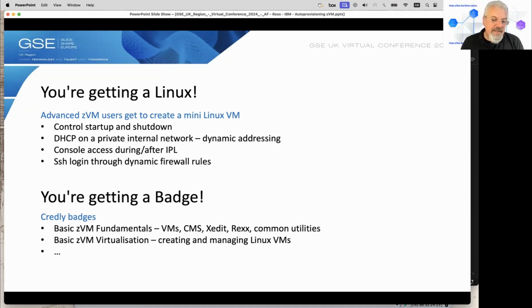Once that's all in place, we can then start to revisit how we can offer badges. We used to offer badges in the days of Bill Bittner. I think we did kind of VM workshop badges, and they've drifted away. There are some badges available from Interskill that you can pick up. They're mainly about administration. What we'd like to be able to do is offer this kind of fundamentals badge. So that's in process, and we'd hope to have badges available in time for the VM workshop at the end of June, and then available to everybody through Credly over the summer.